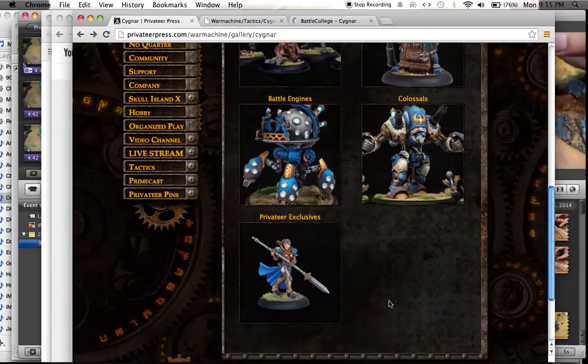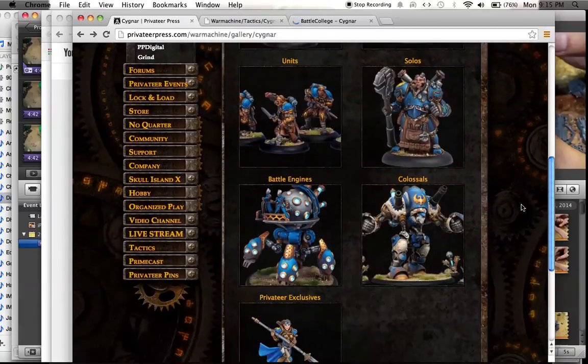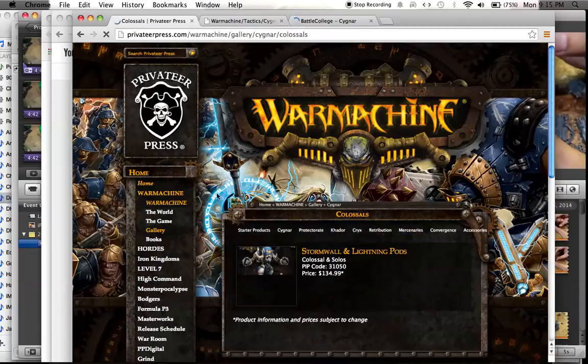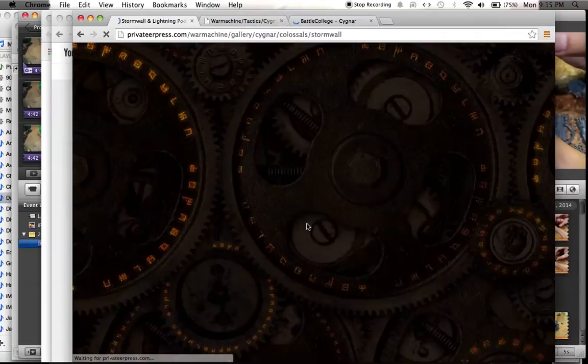It looks fantastic. So here I am at the Privateer Press website. I'm looking at the Cygnar models, and the aesthetic, I really like it. They're all in blue, and they're one of the two main starter factions, so I kind of have in my mind that they're the quote-unquote good guys of the game. I mean, look at this, they're all over the background. Cygnar, Cygnar, Cygnar. So, yeah, the Stormwall, that's the one that Dice Miniature Paint Guy had for the challenge.